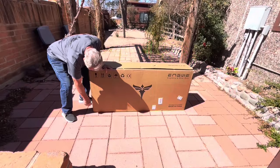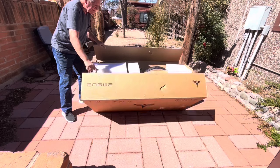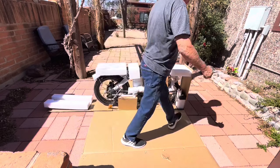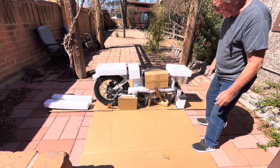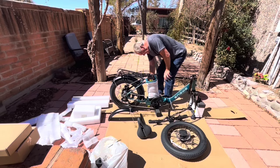I just use a box knife to cut the corners, and what it gives me is a very nice clean place for the assembly. And like I said in the last video, for an Ingwe bike, I'm impressed with how well it's packed. Well packaged indeed.